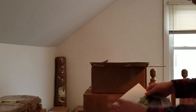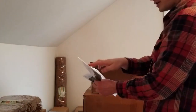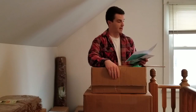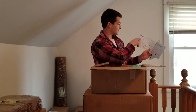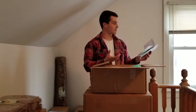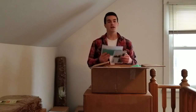Here's some other stuff, their farm to table guide. Basically it runs through all the different vegetables that you might see in a CSA, and then makes a recommendation as far as the gallon size of container that you would want to use. This pretty much falls right in line with what I did, minus some of the smaller veggies. They're saying carrots, radishes, turnips, onions should go in 3 to 5 gallon pots, which totally makes sense. You don't want to put it in anything more than that, but what I did was just buy 10-gallon pots. That way I knew I could grow tomatoes in every single one, plus have that extra soil.